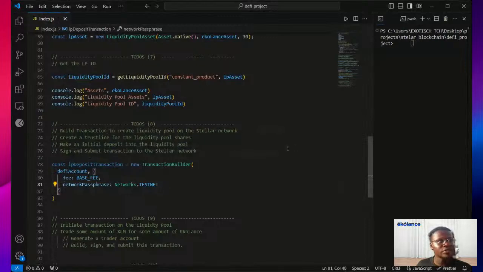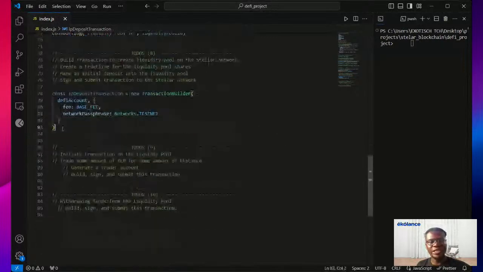Now let us begin to add operations. What exactly do we want to achieve? The first thing we want to achieve, before we even start creating the liquidity pool, is to establish a trust line.